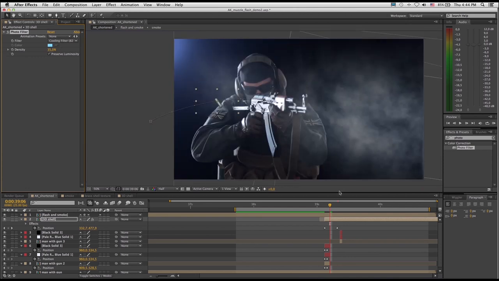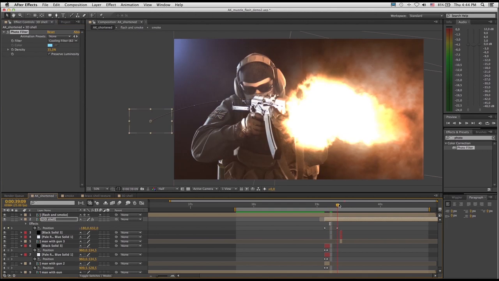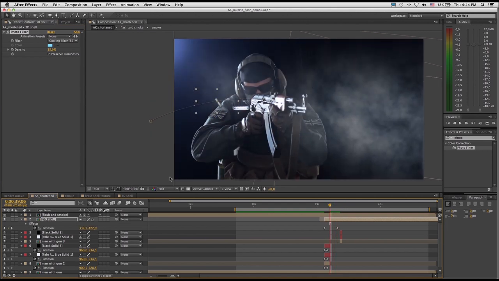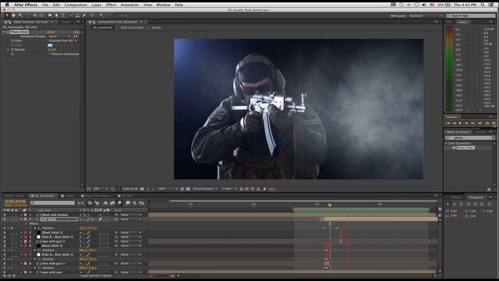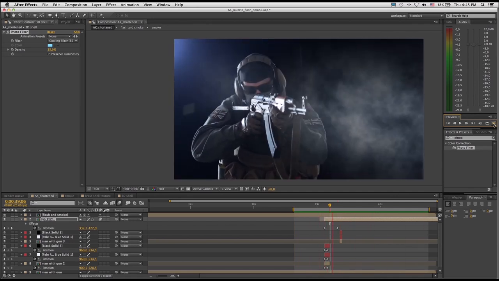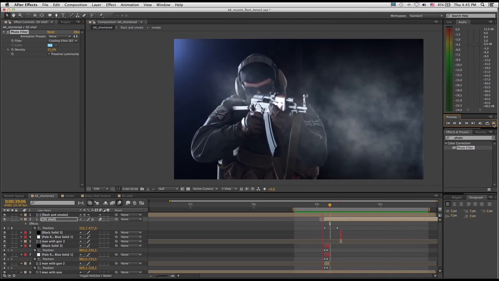And then something that really helps with realism, obviously, is turning on motion blur for this layer. So here in the layer properties, I will just enable motion blur, and I'll enable motion blur for the comp. Ooh, look at that. Okay, let's take a look at this in a RAM preview. I'm just going to make my work area a bit smaller. Here we go. So there we have our shell spinning through the air and flying off.